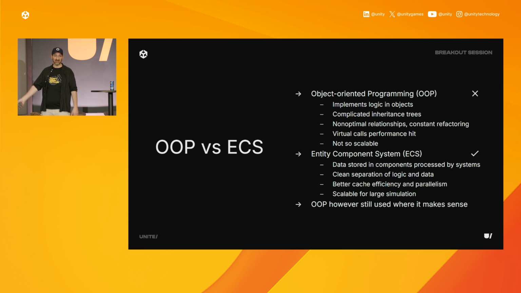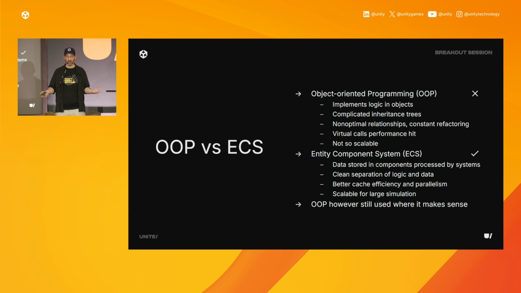ECS, on the other hand, is data-oriented. So data is stored in components, and systems just take these components, filter them, and do whatever a system should do on them. So you can actually do volume with that. It's very scalable. It's also clean because you have a very clean separation of what is data and what is logic. Finally, because data is separated, you can pack it in a much smarter way. So you can actually be cache friendly in most of your data structures, and you get better performance out of it. And because usually when you want to change one object, you can change millions of them at the same time, parallelization and batching is very suitable for this.